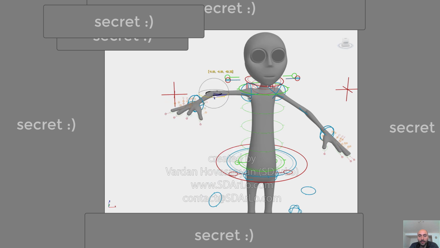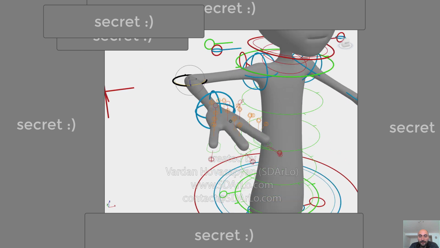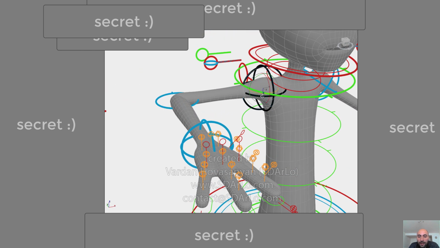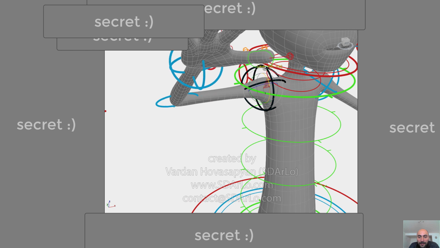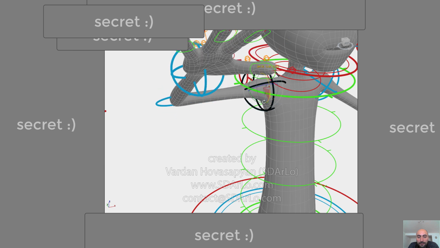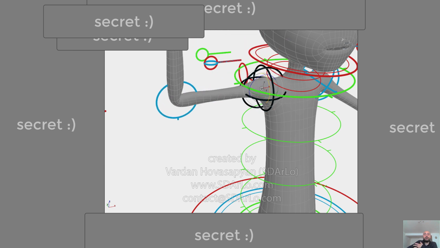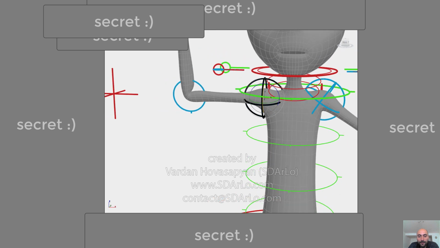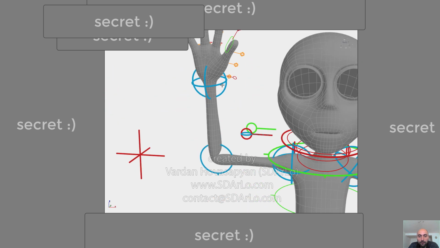Okay, I'm rolling it here. As you can see, I'm gonna turn on my mesh, and as I'm moving my arm up, you can see how perfectly my roll bones are balanced. So it's creating this twisted curved deformation. Okay, you can see that the bicep muscle is moving, but the shoulder part is staying intact. Okay, the same thing is true for my wrist area.